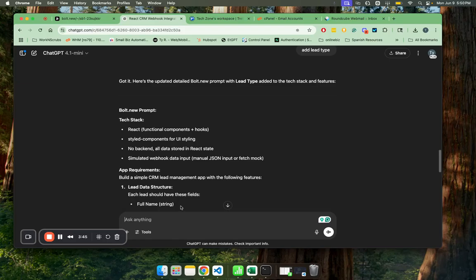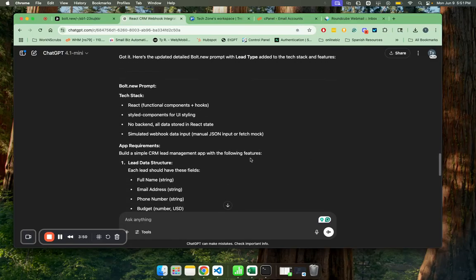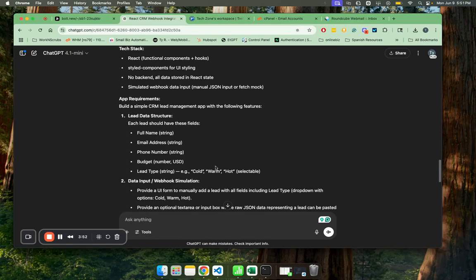Got it. So now let's see here. Lead type. Code string. No, that's not the lead type. Lead type as in where it came from. Referral. Oh my goodness.